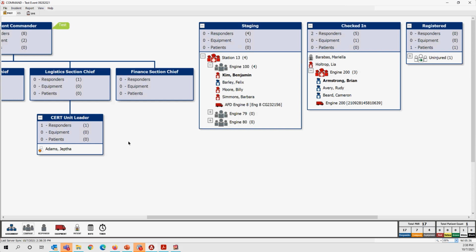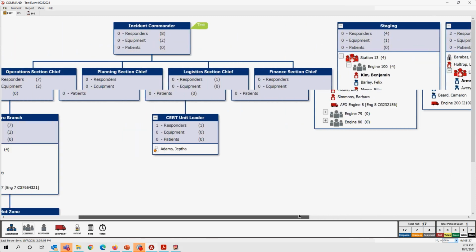And all that data is being collected through Command and being shared across all the solutions, which does allow two-way syncing. The only one that does not allow two-way syncing is Rapid Tag Evac. That's just for patients, evacuees. You don't want responder type information being pulled up in your Rapid Tag Evac computer. So that's why it's just a one-way sync when it comes to that data.